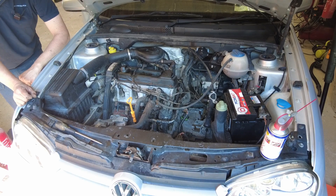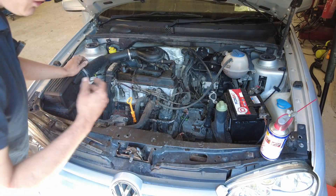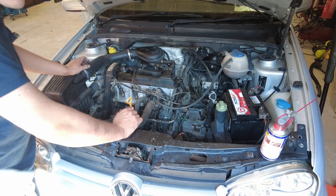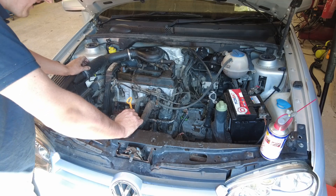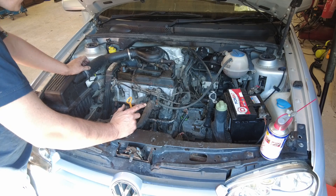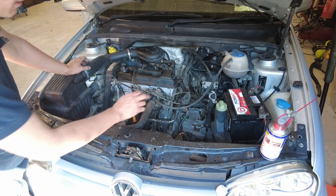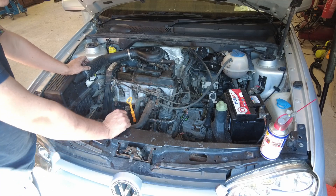The oil pressure light went out straight away, which is great. That squeal was the starting motor — it was a thing that old Volkswagens used to do. I think it's the bushing in the starting motor. You can still hear there's a bit of a miss in it there, but we're going to get that distributor cap replaced anyway and hopefully that'll cure that.